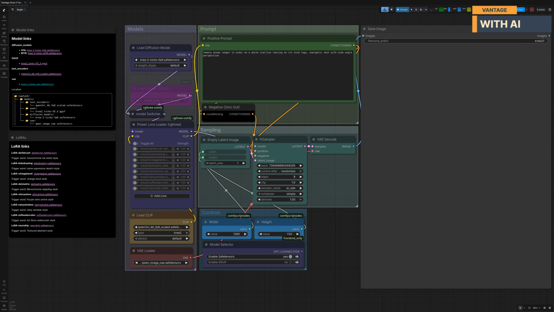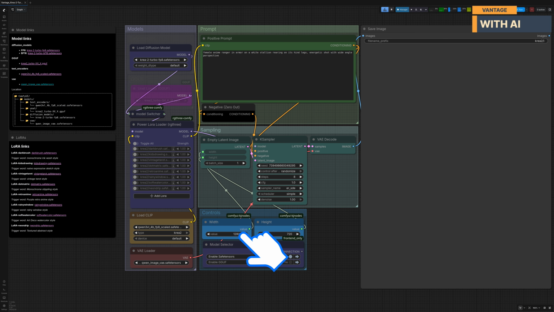Now let's take a quick look at the workflow itself. The workflow is intentionally kept simple and is divided into a few clearly organized sections. The first section is the model section, where you load the Krea model, text encoder, VAE, and any LoRAs you want to use. Next comes the control section.